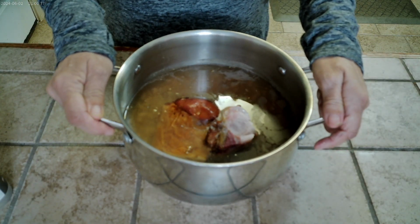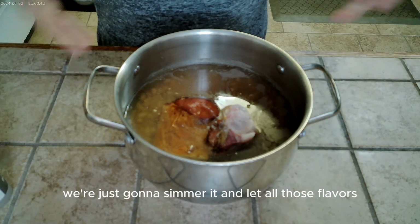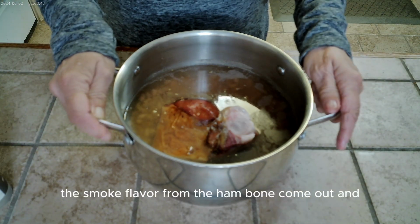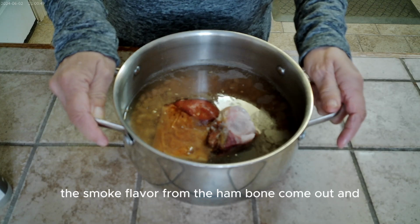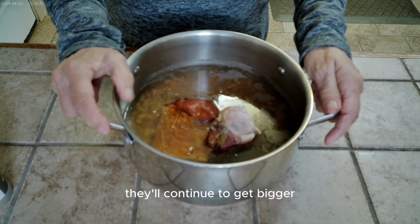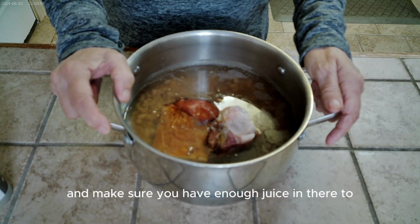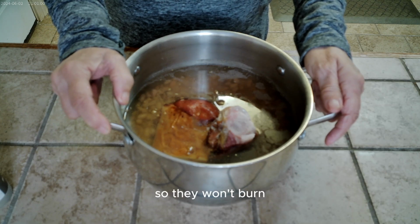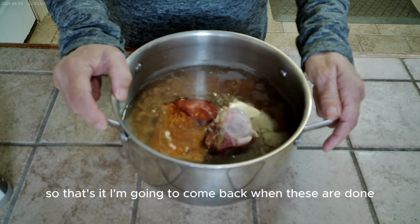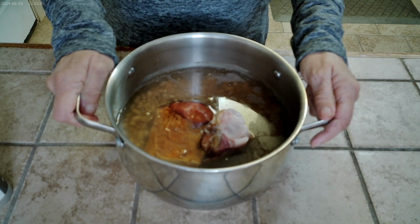Don't boil it, don't overcook it. We're just going to simmer it and let all those flavors, the smoked flavor from the ham bone, come out. And make sure you keep an eye on your beans. They'll continue to get bigger, and make sure you have enough juice in there so they won't burn. So that's it. I'm going to come back when these are done.